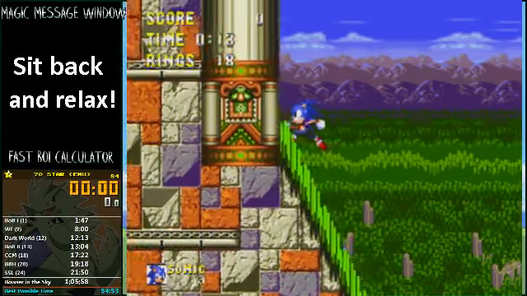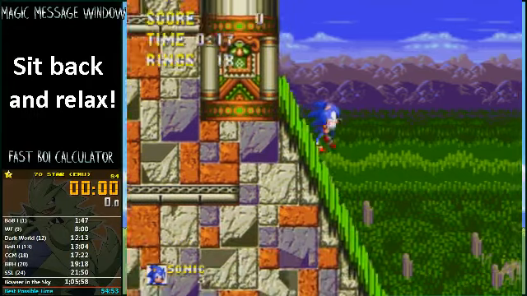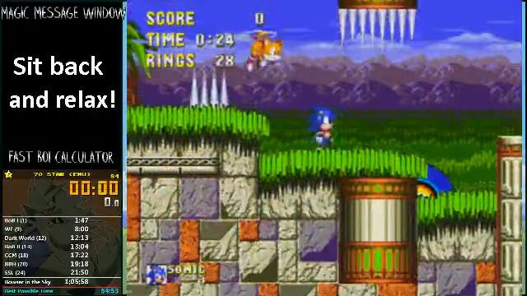I don't think this is supposed to happen. I'm not supposed to be able to walk up that. I'm not supposed to be able to walk on that. That's not supposed to be doable.